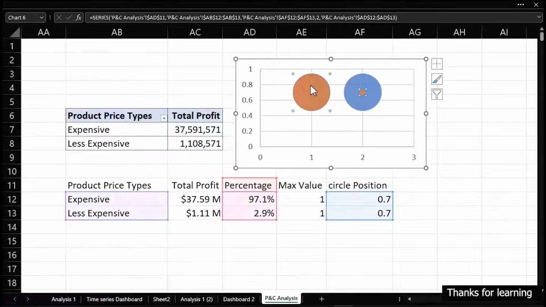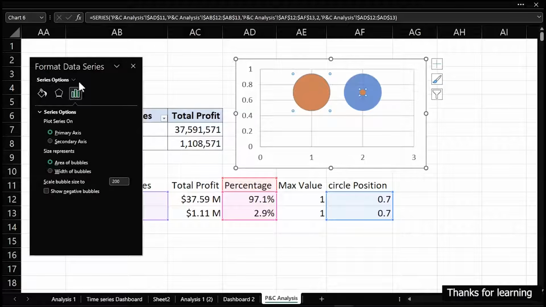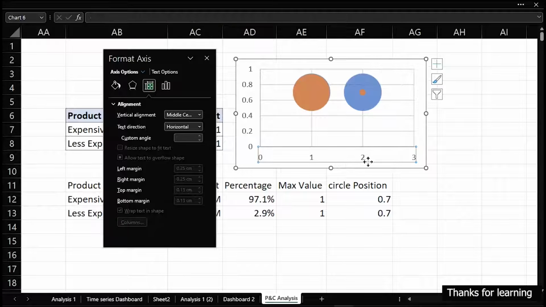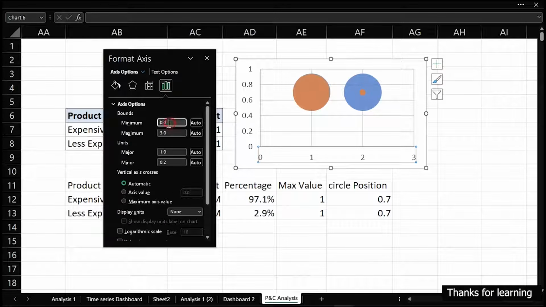So click back on this chart again and press Ctrl-1 to bring this up. When you have this up, look at it. We have to circle right in here. What we're going to do right now is click on this particular part right here. That is the x-axis. Then you click here, and you can see this particular part.